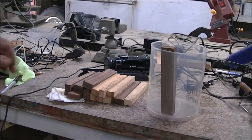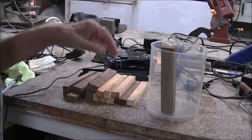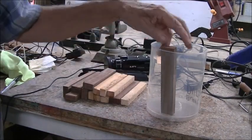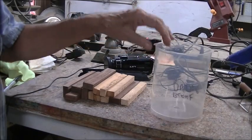Hey, this birdhouse is going to be a little bit different. This is birdhouse number 305. I'm going to call this a slat birdhouse. What I'm going to do, this is a container for CDs, DVDs.